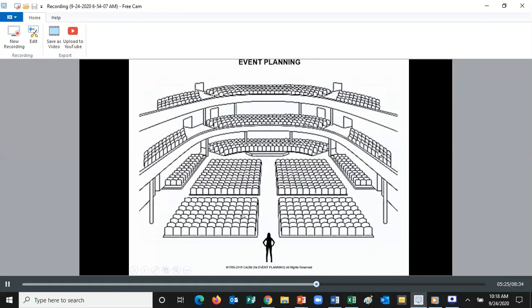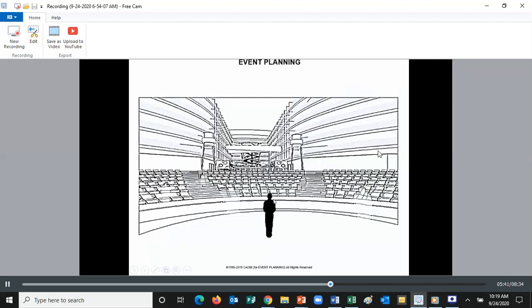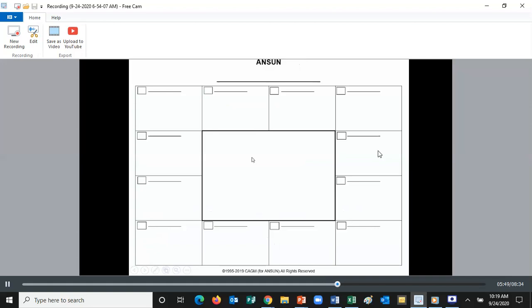This little technique here I call the 16 blocks, even though this one has 12. And what you do is you put in here everything that everyone has to do around the outside. The location and the date of the event would be here in the middle. And then here's the actual 16 blocks. So each person would get these filled in with what their responsibilities would be. So we need them to be able to fill those in.